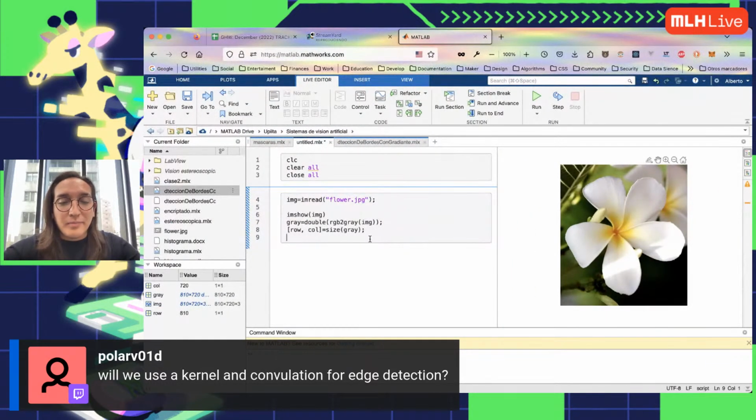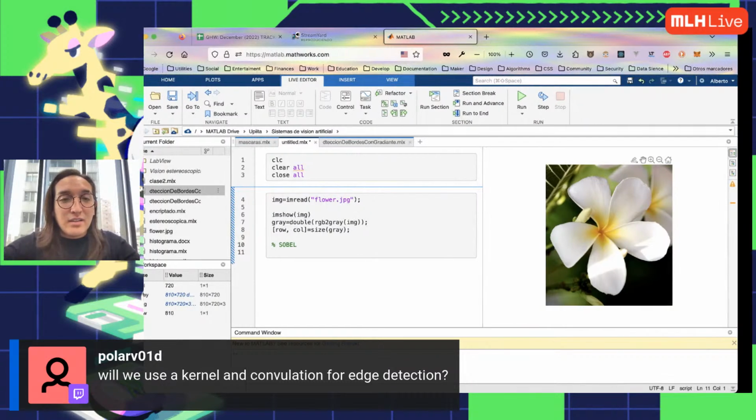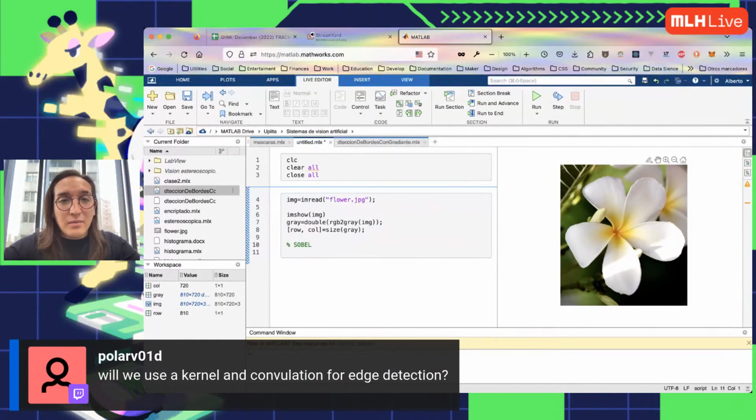But okay, how do we use the Sobel mask? To use the Sobel mask, we will need a matrix to perform a transformation here.